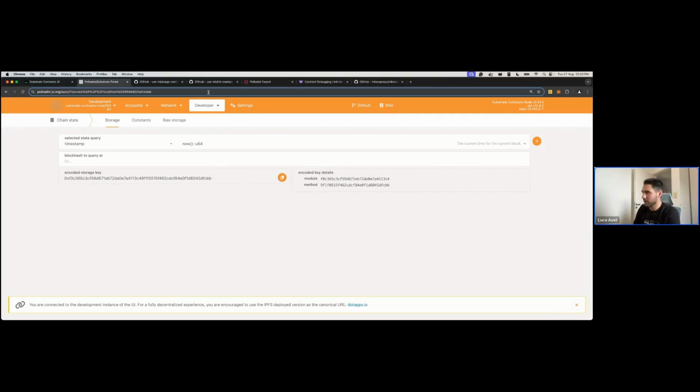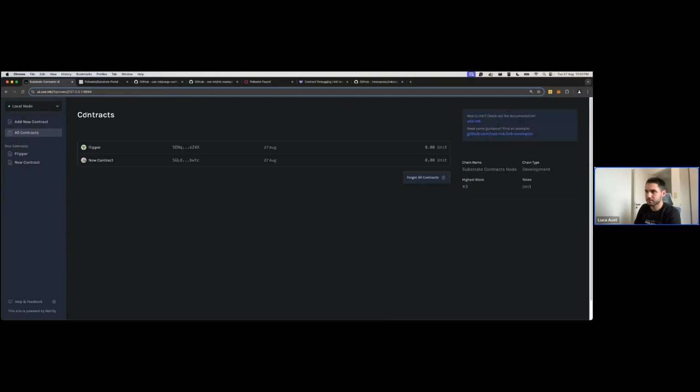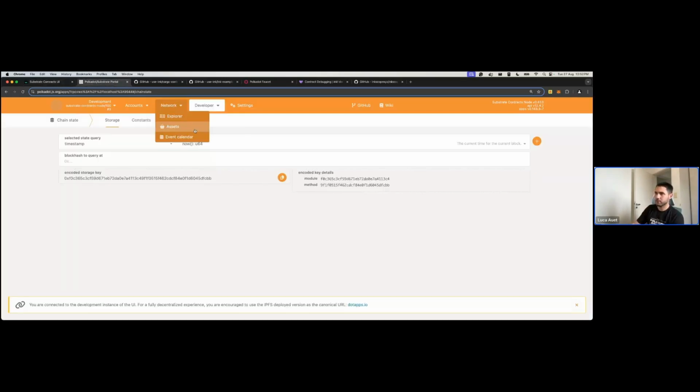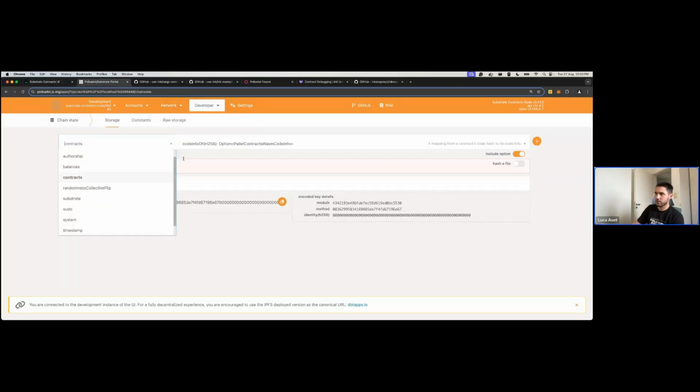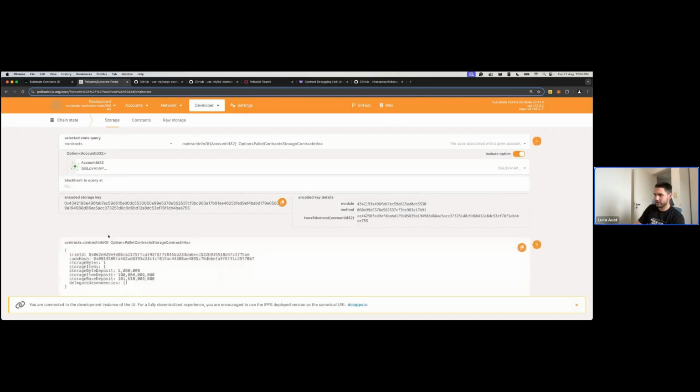For example, this is taking a while, so let's go back to our local blockchain, right? So here we deployed a contract with this address, right? We can check where this contract is stored on the chain, right? So we can use, for example, here, contracts, contract info, and here. You don't have to understand everything, it's just to make a point, all right? So you can see that this contract has a code hash, all right?